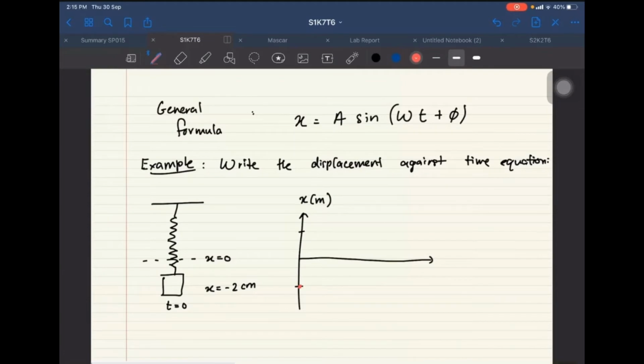Okay. Sebab apa dia start daripada bawah? Kenapa C? Tapi time dia 0, kenapa tak B? Sebab time dia 0, dia sebenarnya kena ikut jalan cerita dia. Sebab jalan cerita dia kata initially tadi dia dekat equilibrium. Lepas tu dia ditarik ke bawah. Lepas tu dia kata bila dia lepaskan, then only the timer start. At the moment dia lepas tu timer tu start. So before that timer tak start lagi. So T equals to 0 bila dia dekat sini. And then dia start counting tu daripada sini lah. Understand ke tak? Oh, okay.